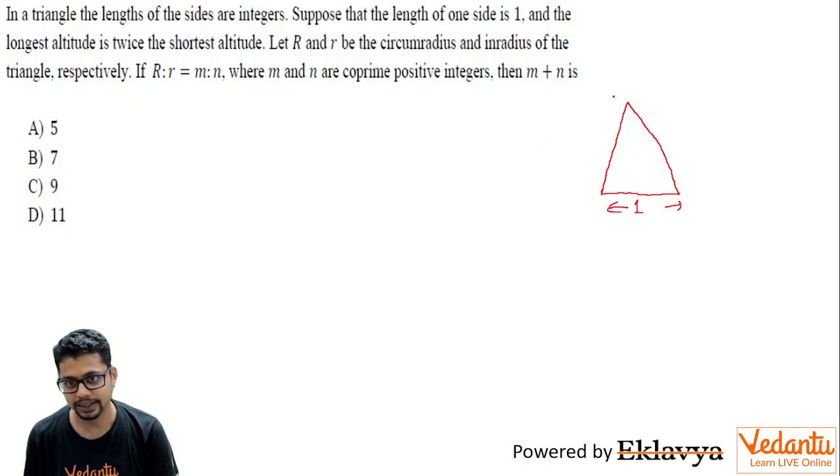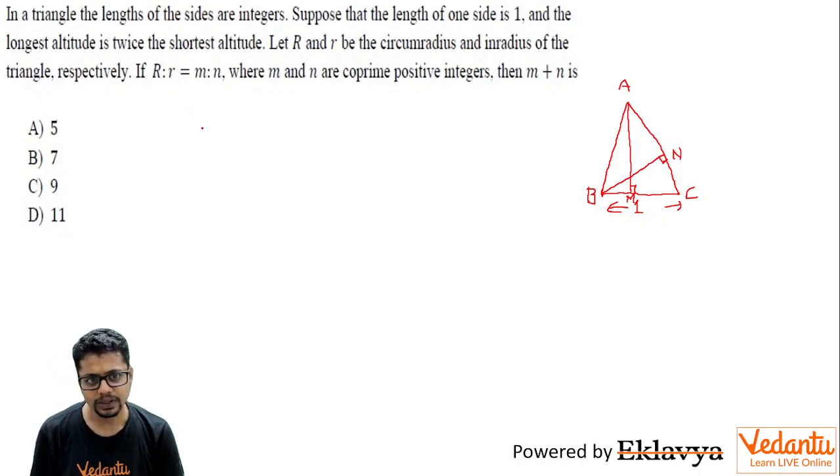Let's say this is triangle ABC. If 1 is the smallest natural number, and since the side lengths are natural numbers, BC, whose side length is 1, would be the smallest side out of these three sides, which we have just now concluded. So that means the corresponding altitude would be the longest. Let's say this altitude is AM, and let's say BN is the shortest altitude, without loss of generality.